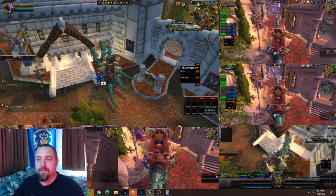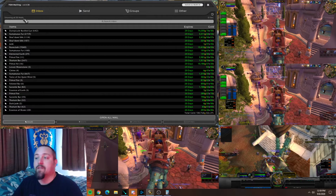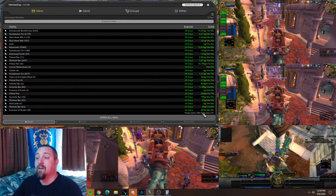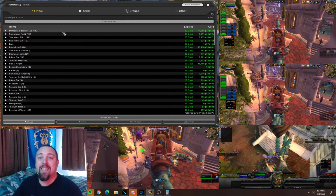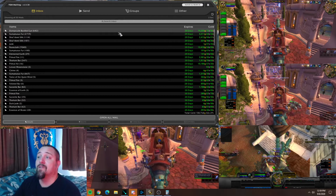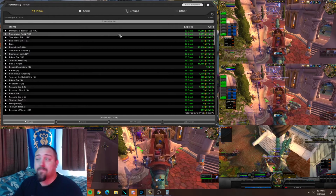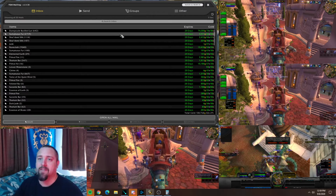Kind of like, I think that's what the problem is at the other realm where we struggle with high value transmog. But 30 items sold here for materials at 138,000 gold, so really nice. Here's a big one, Damp Scale Basilisk Eyes, sold 642 of those for over 74,000 gold. I think the reputation event is going on right now too, which might be the cause of that.